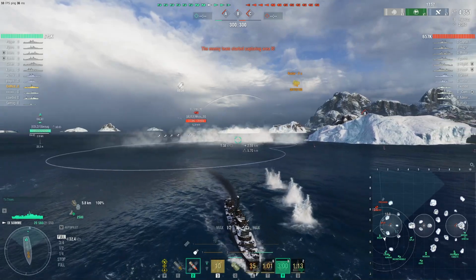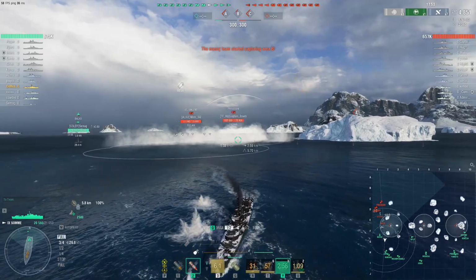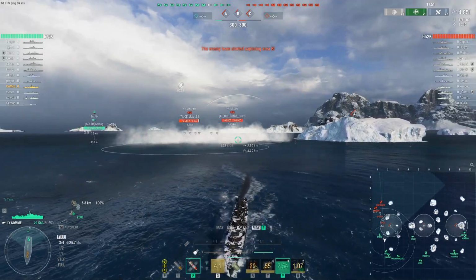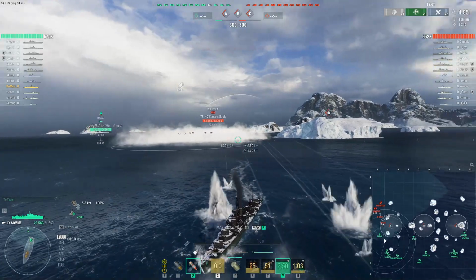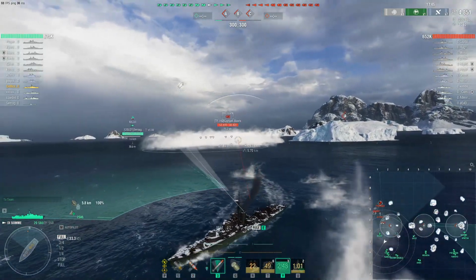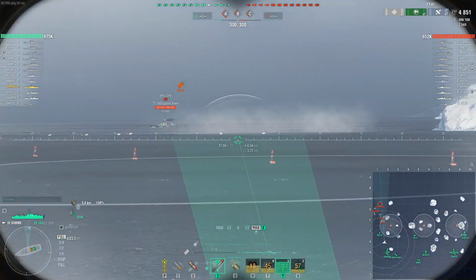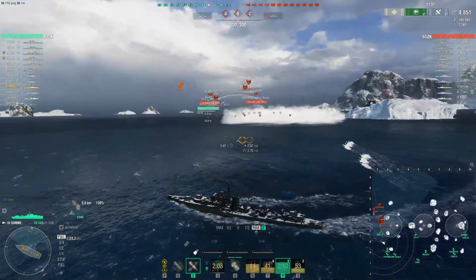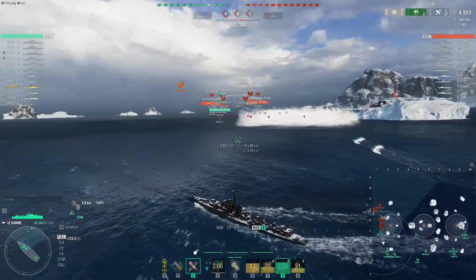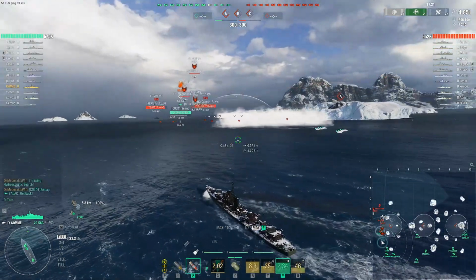Now, the thing is, though, she is fairly slow at 34 knots, but has the improved acceleration, which partially compensates for this. While also, the ship does have amazing maneuverability with the rudder shift time, which is awesome. So, as you all know, the British DDs are some of the most maneuverable with their really tight turning circles and rudder shift times. So they do a really good job of maneuvering that way.